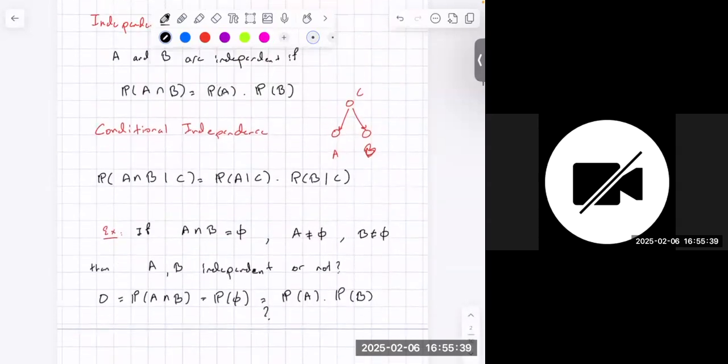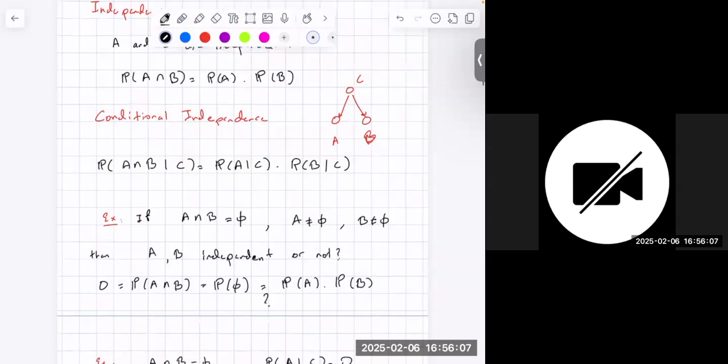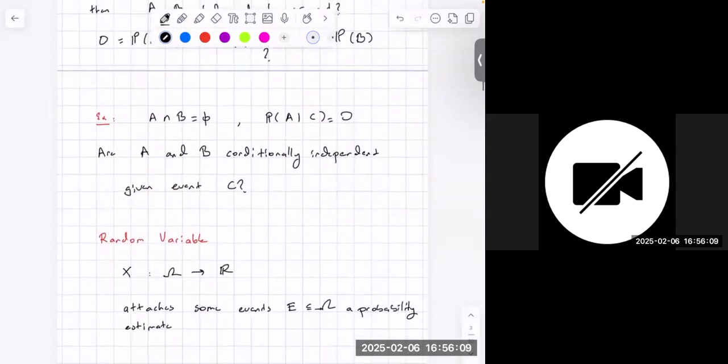Of conditional independence? Yes, exactly. That was the question I was trying to poke. This is the definition of conditional independence. A intersection B conditioned on C should be the same thing as A conditioned on C times B conditioned on C. So A conditioned on C is given to be 0, and A intersection B is the empty set, so this is going to be 0 too. So you'll get a 0 on the left and right. Actually, this time the answer is yes. They will be conditionally independent.